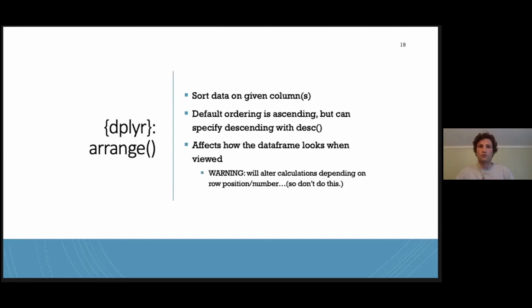Just as a general rule, you should really avoid indexing to a row number, because maybe someone goes into the original data set and deletes a row, and then your entire calculation or whatever process you were doing is thrown off. So just a minor warning there.